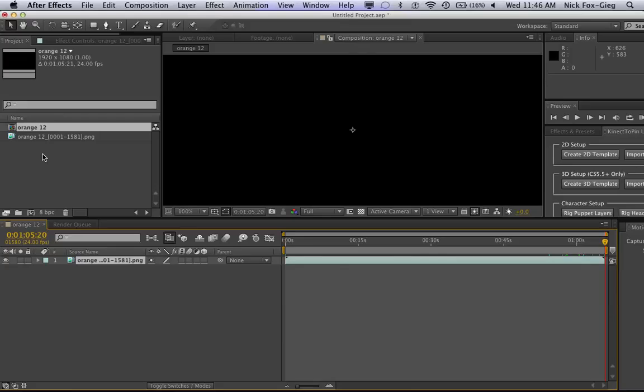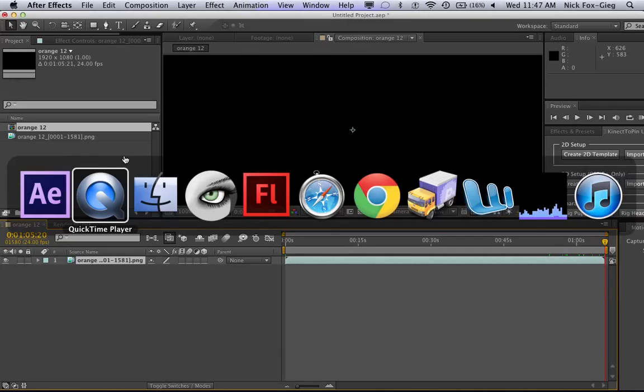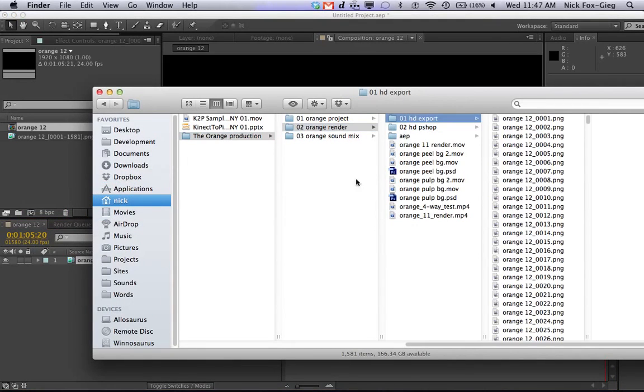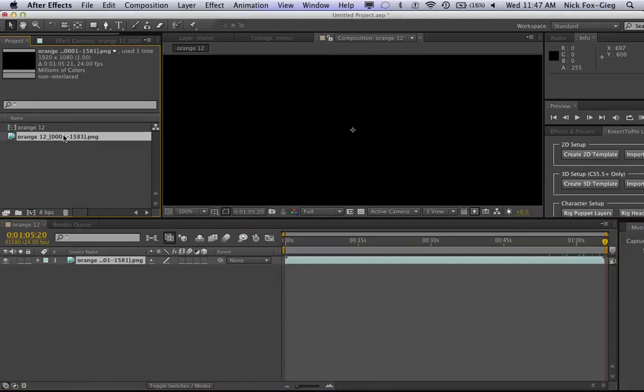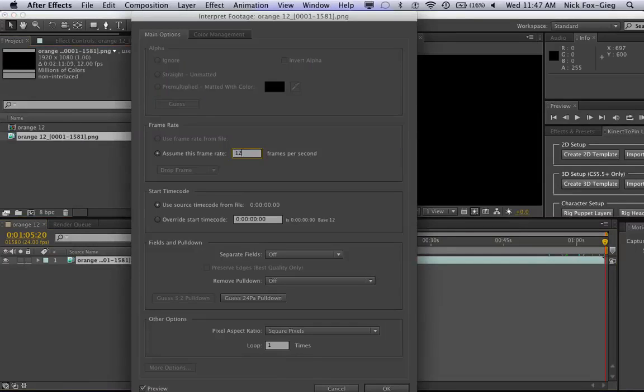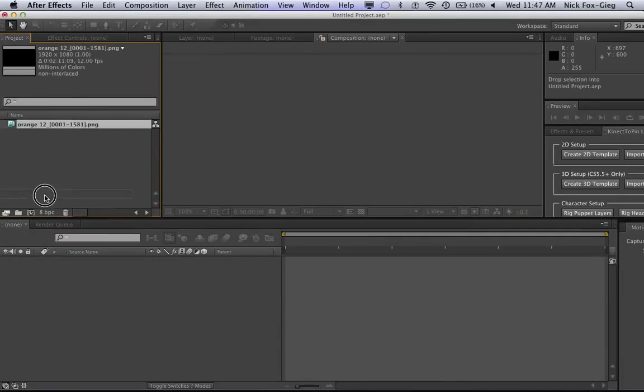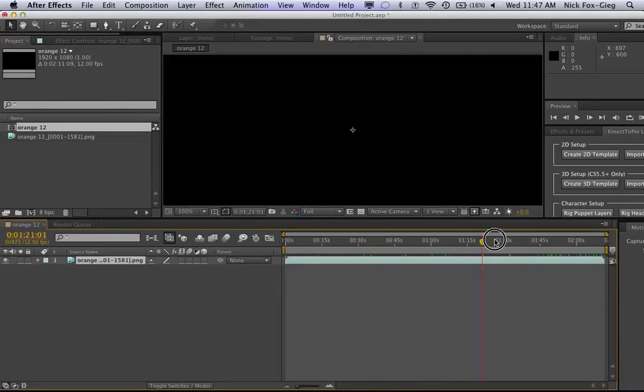If you're generating material at a certain frame rate, like out of Processing or out of Flash, know what your frame rate was, because there's no way to tell. I will often put a text file with an image sequence, if it's something really important and I'm going to be leaving it alone for a while, that says this was generated at whatever. I happen to know that this was done at 12 frames per second. So I'm going to drag this in here, and that's the correct length, and that's actually the length of the film. So that's how you use an image sequence.